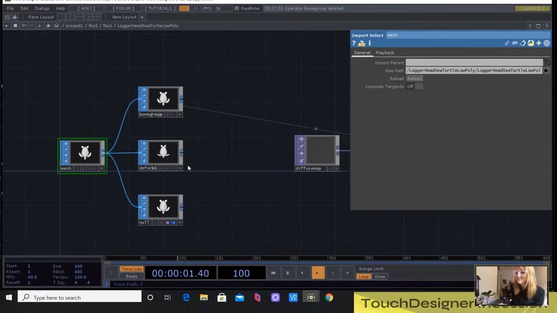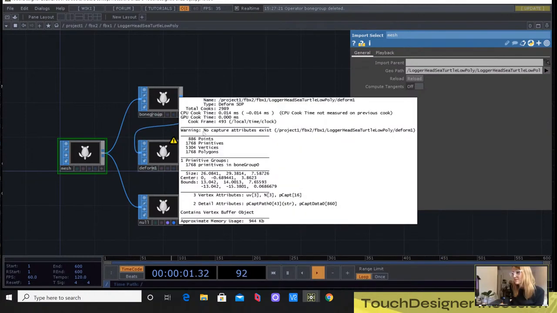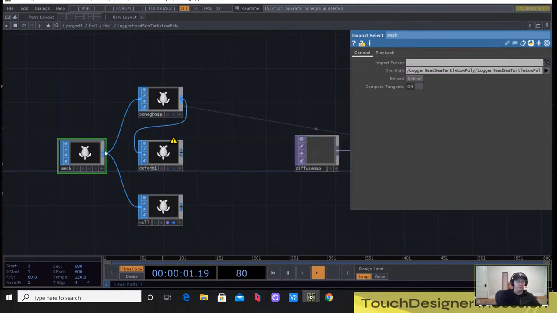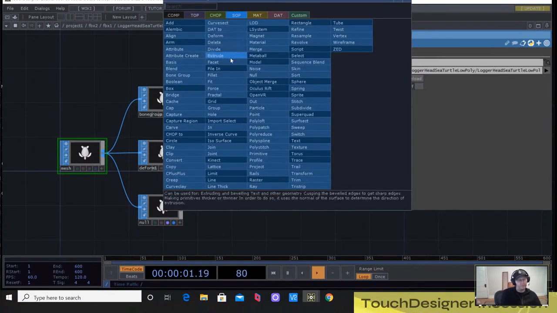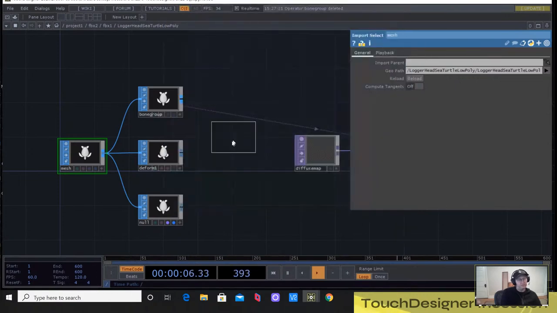What happens if you just plug the bone group into the deform? I'm just curious if that's what brings up the error. That might be it. That does bring an error. No capture attributes. I think the issue is that the bone group mangles the capture information in a way that only the GPU deformer knows about them. So I don't think you need the bone group one way or the other for what you're trying to do. I think just match the deform.